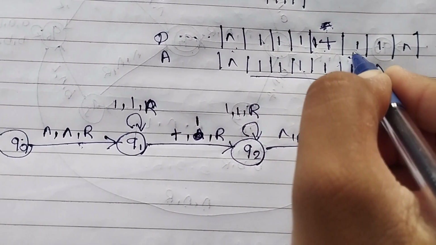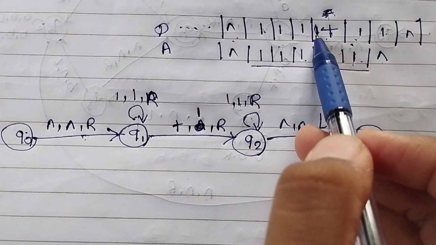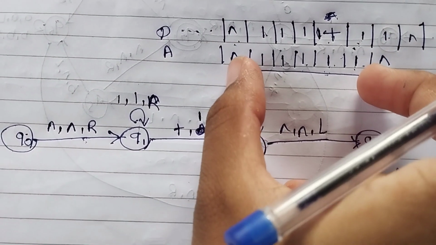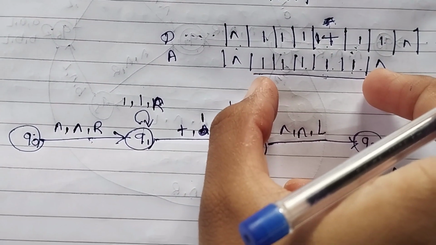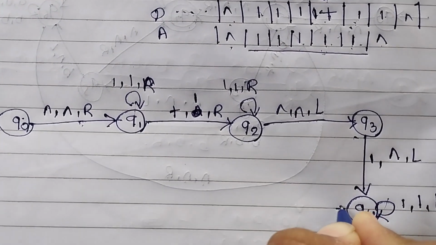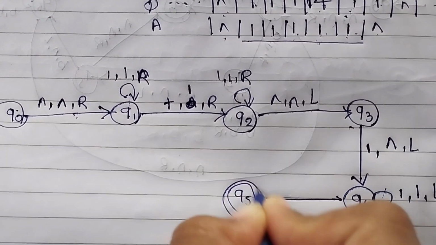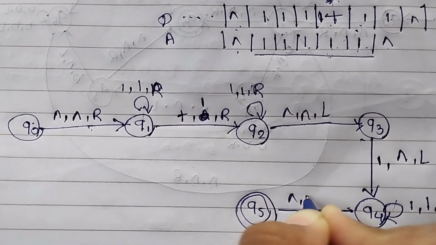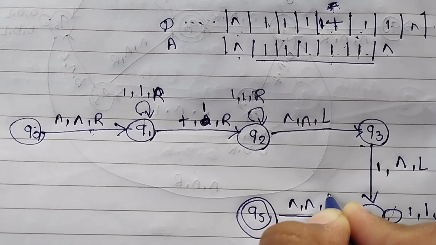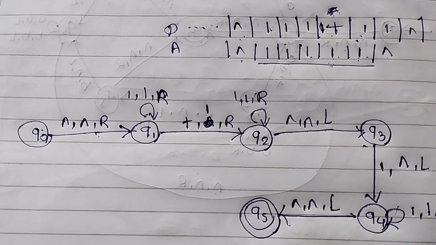So we are here, then we keep this 1 as it is in this cycle, move ahead. Then we keep this 1 as it is, move ahead, and then we reach the final state where we read the null value. So for that we write the transition. So here in the final state, Q5 state, you read the null value, keep the null value as it is, and move to the left or right, anything. So we move to the left, and now we are in the final state.